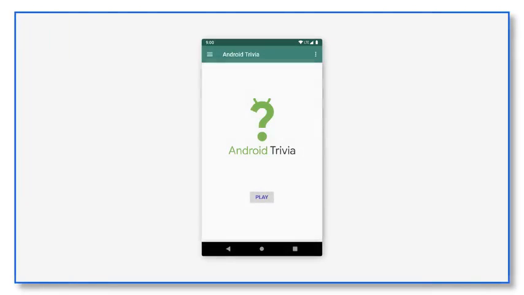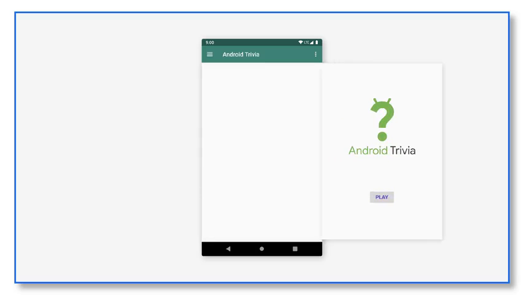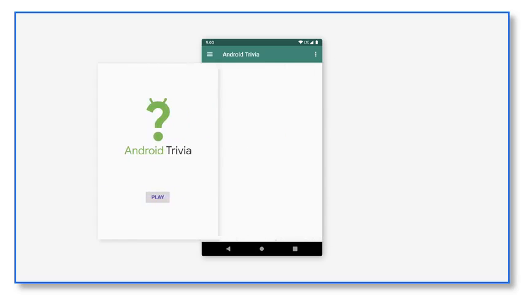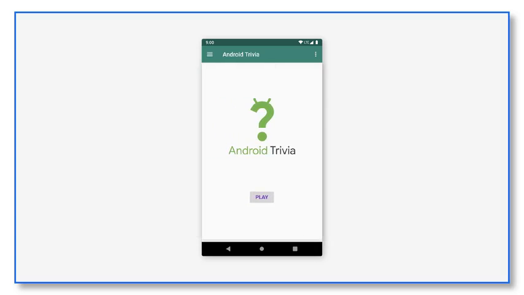Translate animations can use twice the information as alpha animations because we control the change in x and the change in y. Changes in x and y are in percent offset, where 100% x is off-screen right, and negative 100% x is off-screen left, while 0% is not offset. Changing the y from negative 100% to 0% will slide the fragment in from off-screen top, while changing the y from 100% to 0% will slide the fragment in from off-screen bottom.